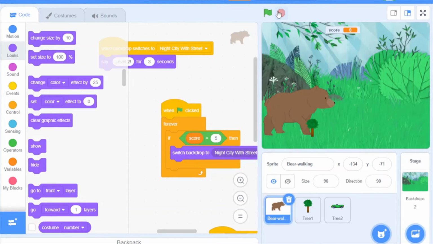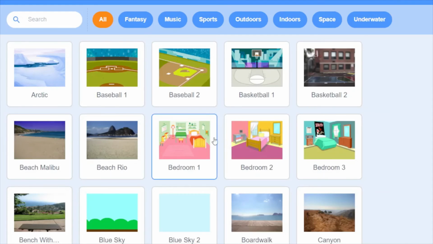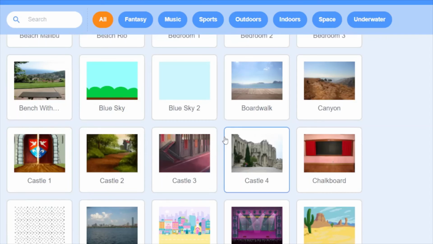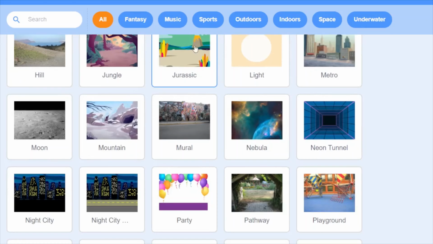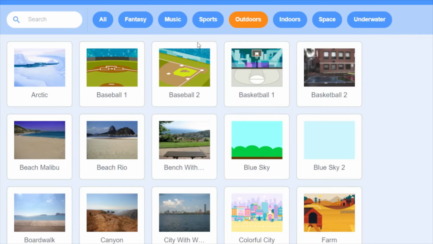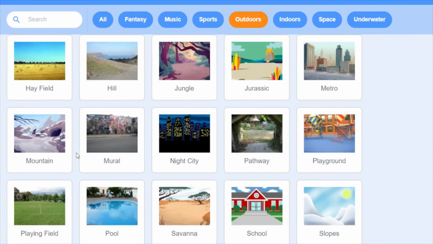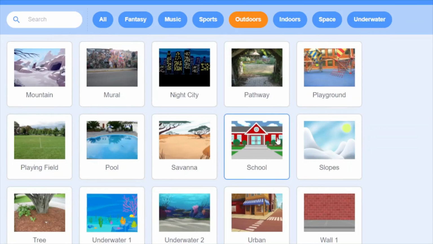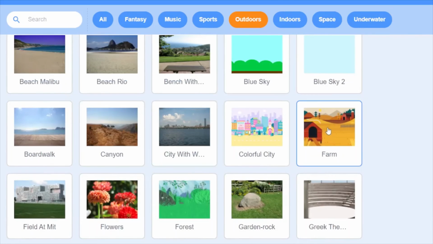I'm going to show you how to add one more level and then I'm ending this video. So backdrops, choose a new backdrop. Let's do farm.